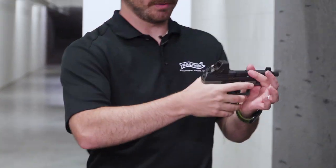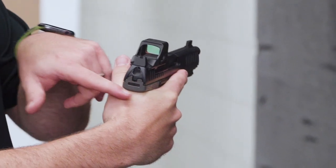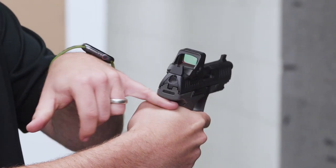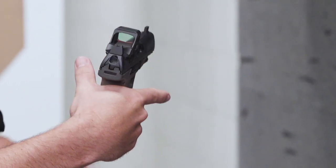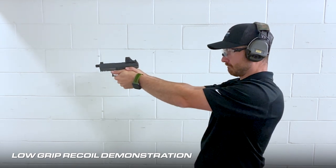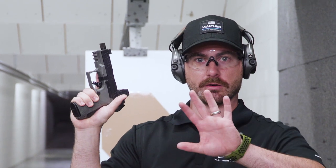Now if you notice at the back of this grip, there's not going to be really a gap at all under this beaver tail. If you grab it and there is a big space there, that's not good — it's going to give you a lot of room for recoil and it's going to be very exaggerated. So get as high up on that pistol as you can and wrap those three fingers around. That's how my dominant hand looks, and you'll notice I have this thumb just kind of up and out of the way.